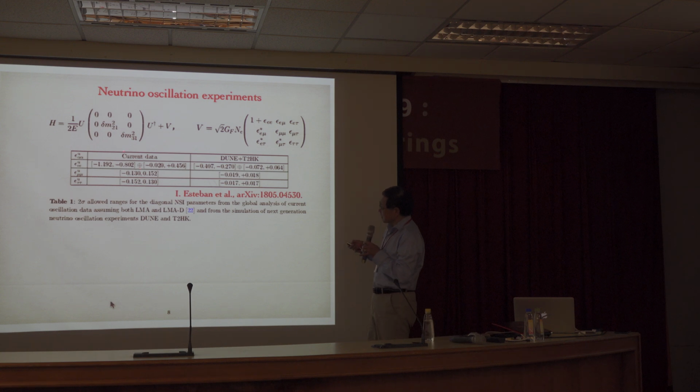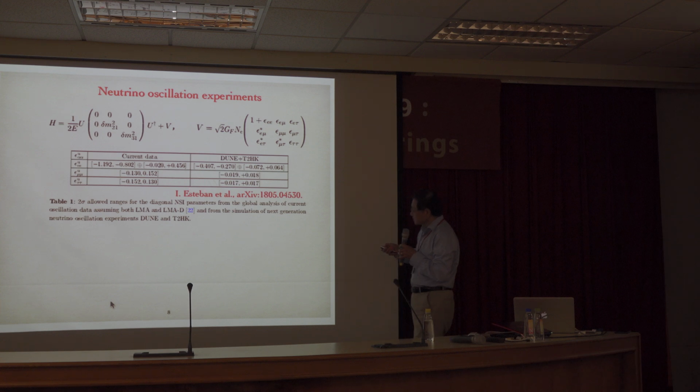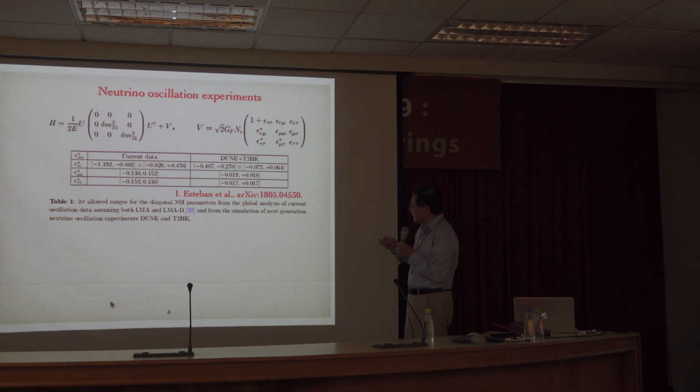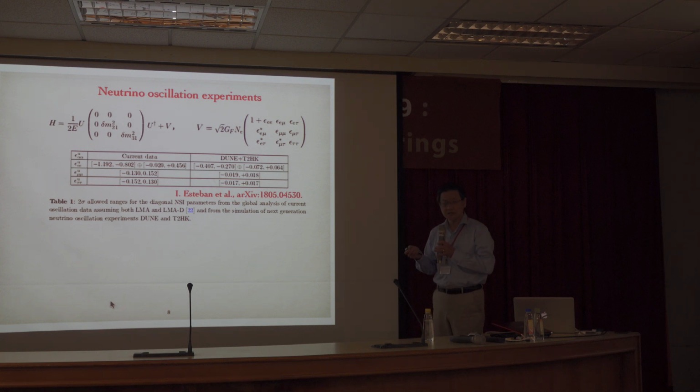The current measurements are from the global fitting. So we have a global fit for this neutrino oscillation data, and those are the current data, consistent with some recent literature. This is the recent literature, very similar to the numbers we obtained here. And those are the future expectations for the bounds on these couplings. You can see those are effective couplings, from percentage level to order of 1. Those are the typical sizes we're going to probe.